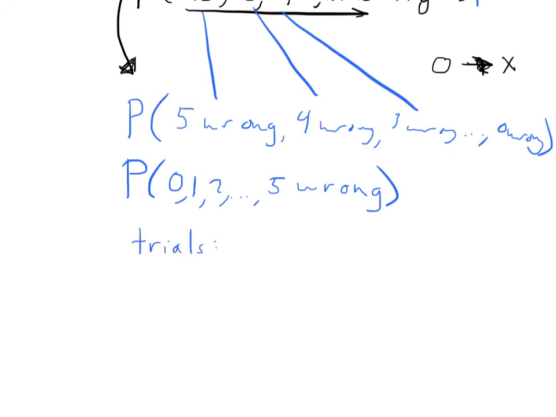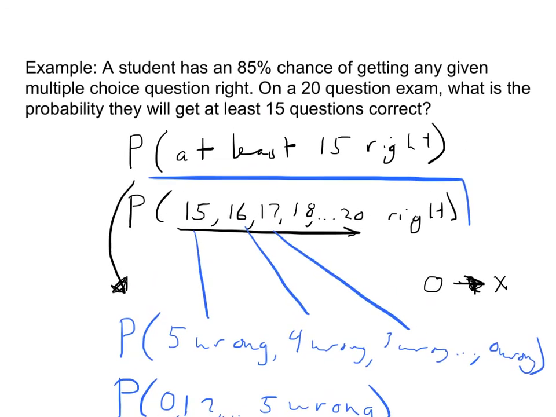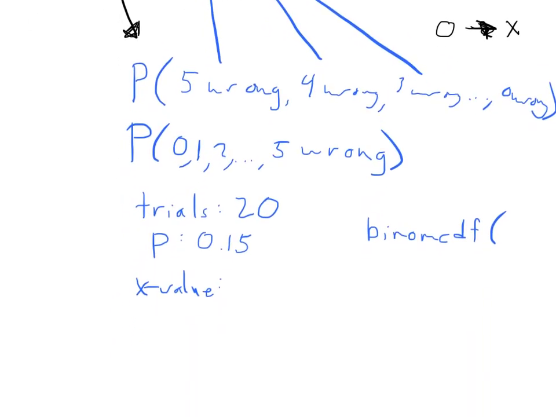So for this problem, you now need to figure out what is your number of trials, what is your probability, what is your x value, and then you're going to want to put that into your binom CDF. Alright, so if you haven't already done so, pause the video, work through this. Should be 20 trials. My probability of success is 0.15 and the reason that it's that is we were told that the student had an 85% chance of getting a question right. So that means they have a 15% chance of getting it wrong and that's what I'm counting here. My x value is 5 because I use the highest value that I want to go up to and count. So if I punch all of that stuff into my binom CDF, right, so if you put the 20 into trials, you put the 0.15 into P and you put 5 in for your x value and paste that and hit enter, it'll come back and tell you that there is a 0.933 probability, a 93.3% chance that they will get 15 or more questions right.